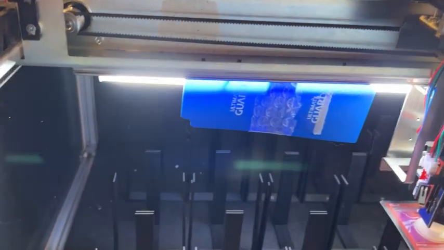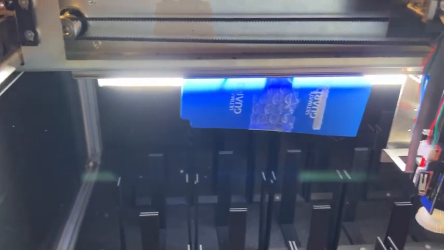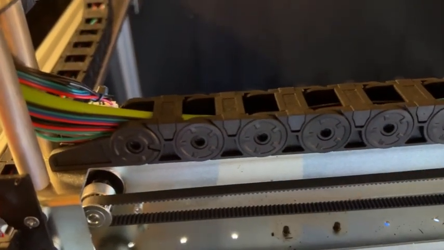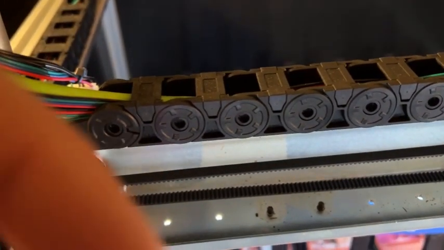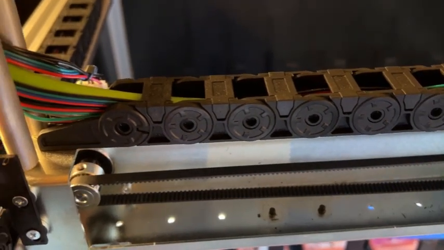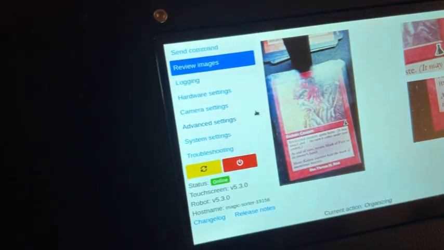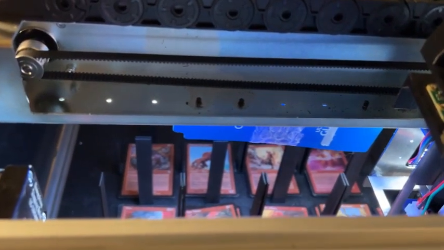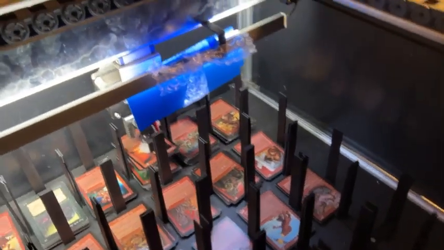Now that's out of the way, it's not gonna hit the arm, it's not gonna hit the robot moving around. But as you can tell, that's just overpoweringly LED light, just staring straight down on that card, and it's producing like a sheen or a glossy reflection back off that card. I mean, you can see it. It's just so bright. So I'm deflecting the light and blocking it a bit, and I took a little piece of bubble mailer here and just kind of cut a strip and tied it onto the back of the bar for a minute.